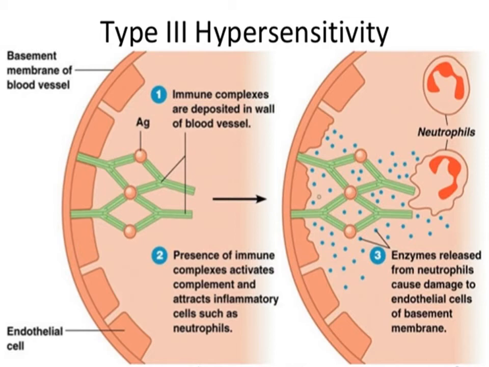Here it activates and attracts inflammatory cells such as neutrophils. The enzymes released from the activated neutrophils cause damage to the epithelial layer. In the epithelium, the inner part is called the endothelial layer. The endothelial layer of the cell will be destroyed by the neutrophils because they are fighting against the cells. Then the signs and symptoms take place after the 5th to 10th day. So this is how the pathological changes take place.